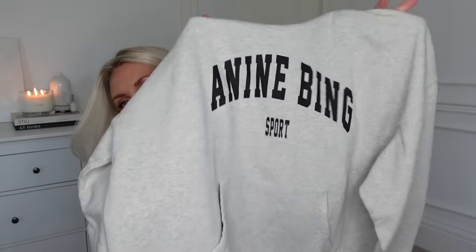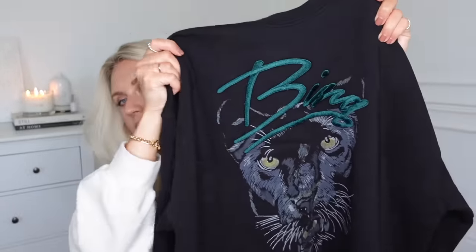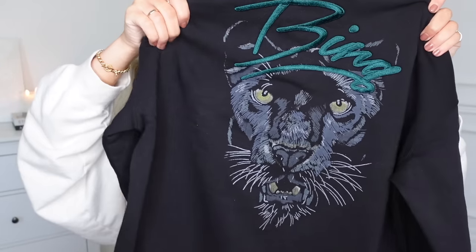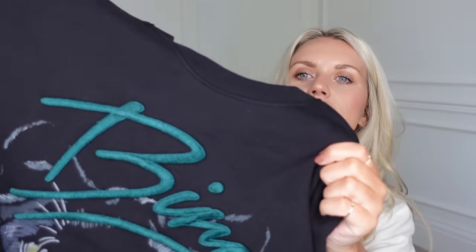This new cobalt blue one I went for in a large, whereas my other one's an extra large, so I can wear this one layered up under blazers for nicer occasions. Then I also got this one for a bit of fun — a kind of bold print. Anine Bing quite often does hoodies and sweatshirts with a bold print. I got this black panther one, which has 'Well Torn' on the back in a gorgeous teal green. And lastly from Anine Bing, this sweatshirt — I already have the t-shirt in this pattern so I thought I'd get the sweatshirt as well, in an extra large.